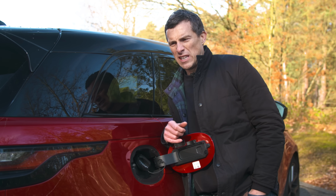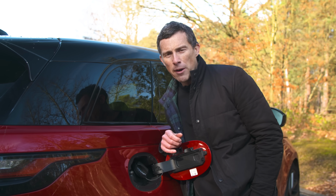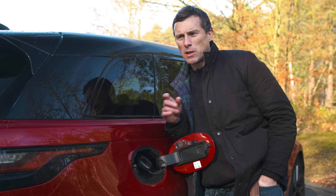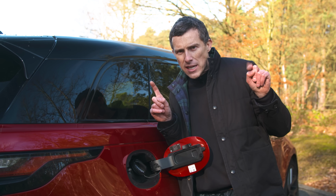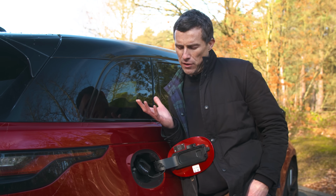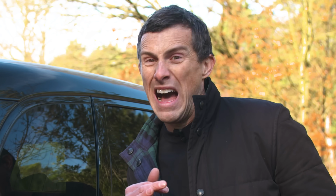Unsurprisingly, this car doesn't really give very good economy. In fact, I'm only getting 11.8 miles per gallon, though that's because I have been testing it. In real world driving, you're probably going to get more like 20 at best.